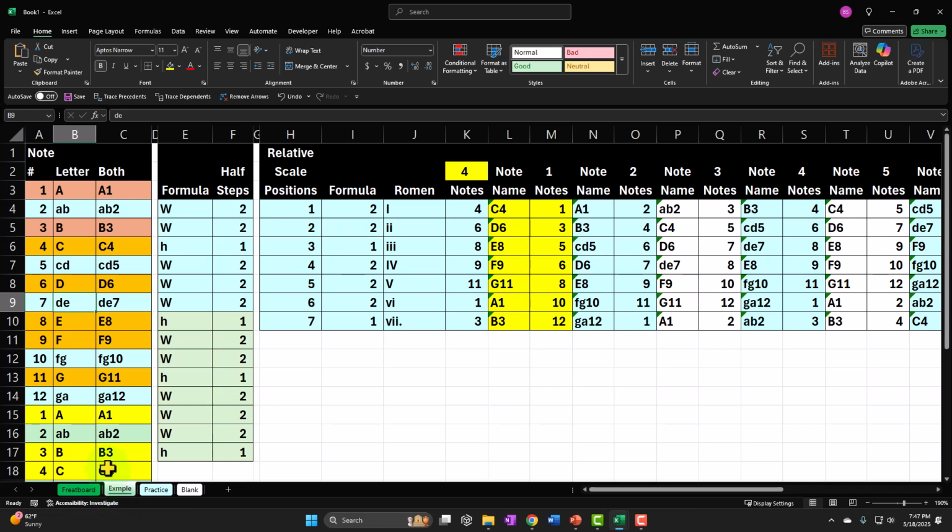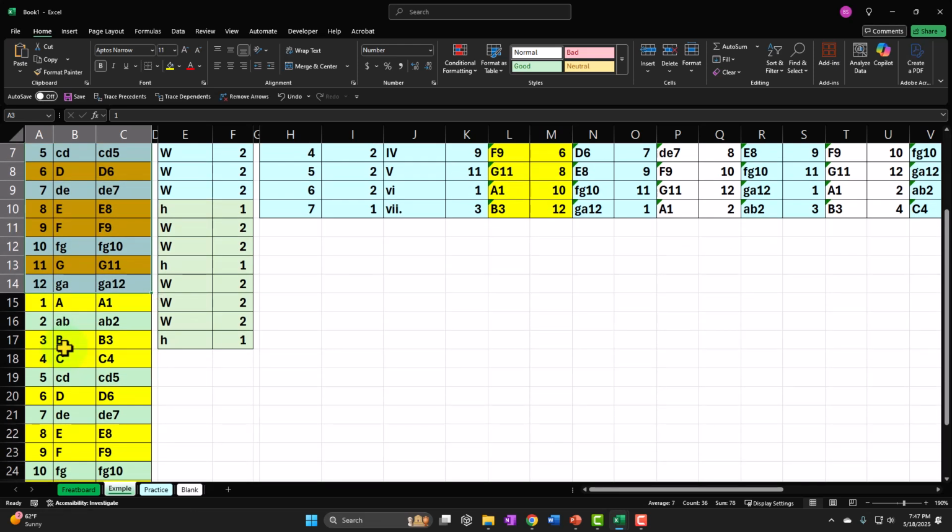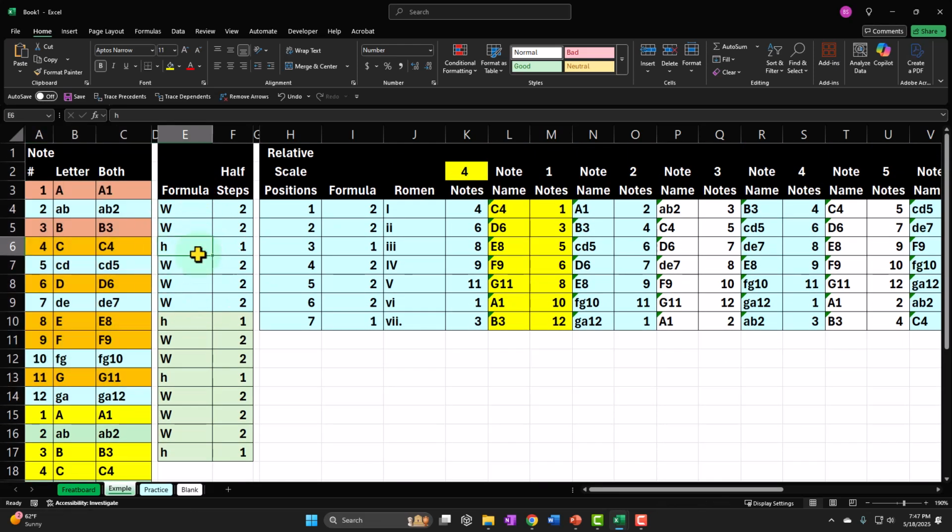What will we be building? We're going to construct, once again, our baseline of the notes of the musical alphabet, which we're going to repeat 2 times so that it'll be easier for us to apply and allow us to envision both the thinking in linear format of the formula and the notes, as well as in a circular format in a way. Then we're going to apply the formula, once again applying it 2 times to make it a little bit easier for us to format. And then we're going to pull from that the notes in a particular key, starting with the key of C, then allow this key to be maneuverable here.